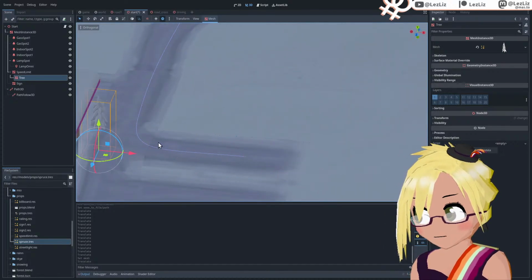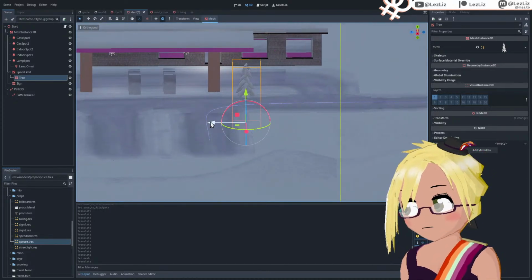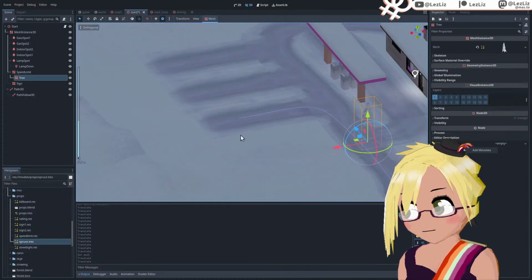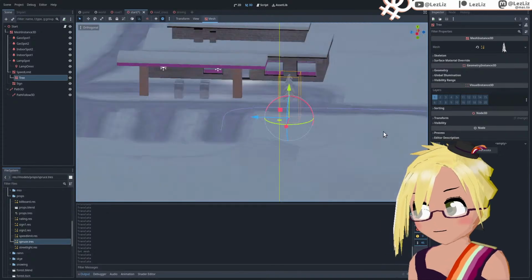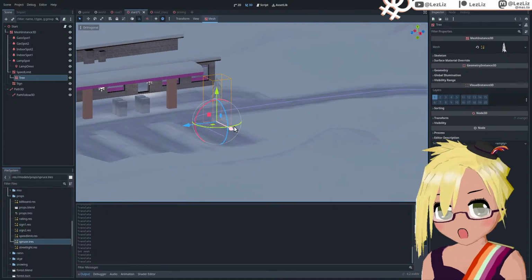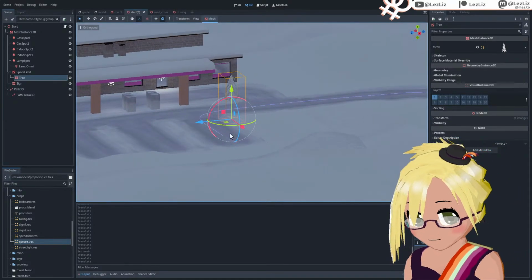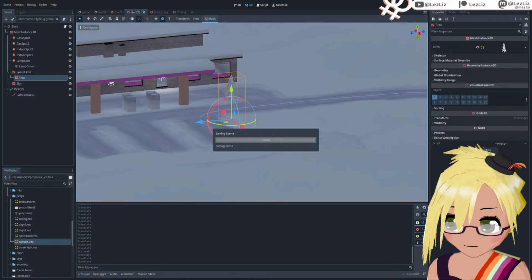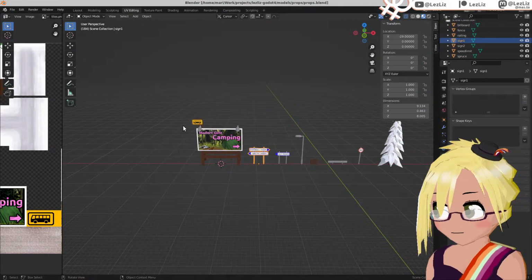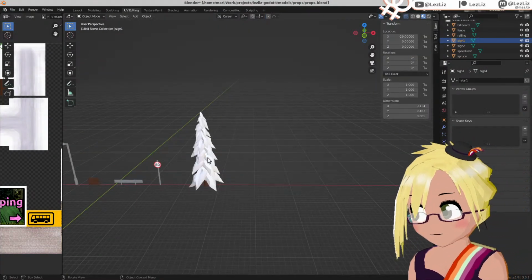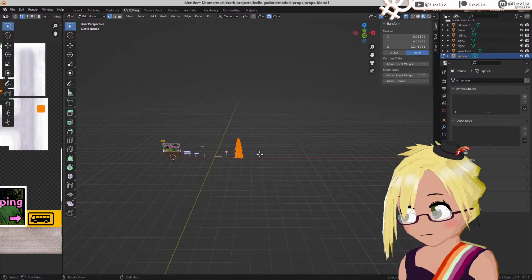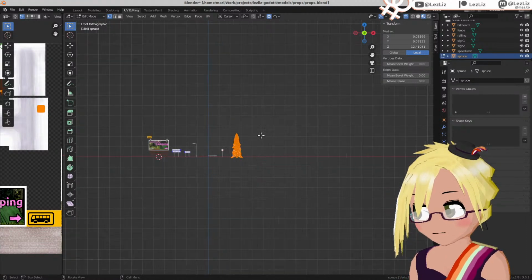Kinda tiny, I guess. But that is more like a Christmas tree or something than the big kinda tree. So let's go here and make it bigger. How much bigger?